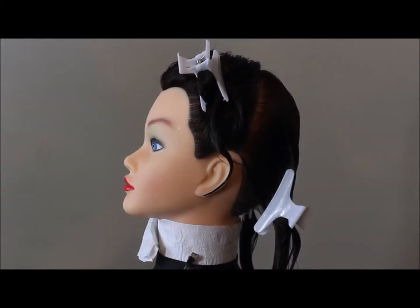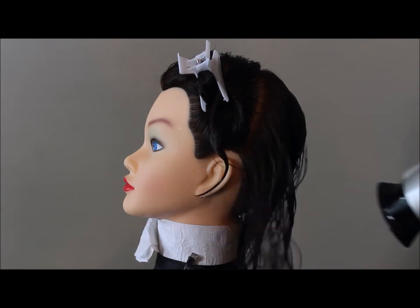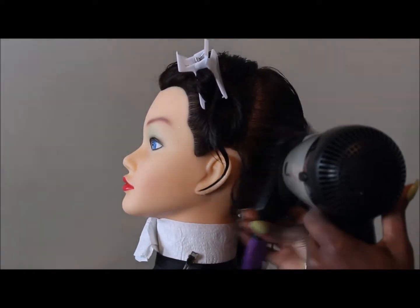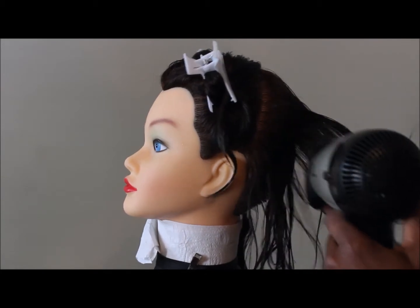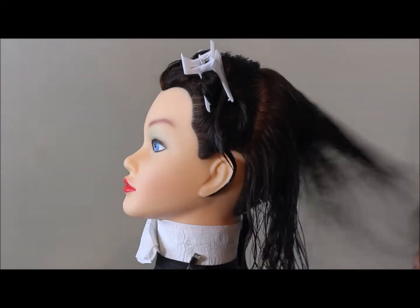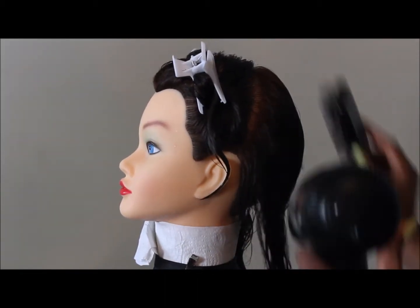So today we're going to demonstrate the blow dry section of the examination. As you can see, we already have the hair sectioned in four, and the reason we section in four is so that you have easier control over the hair, and it creates an easier base to work on, so to speak.